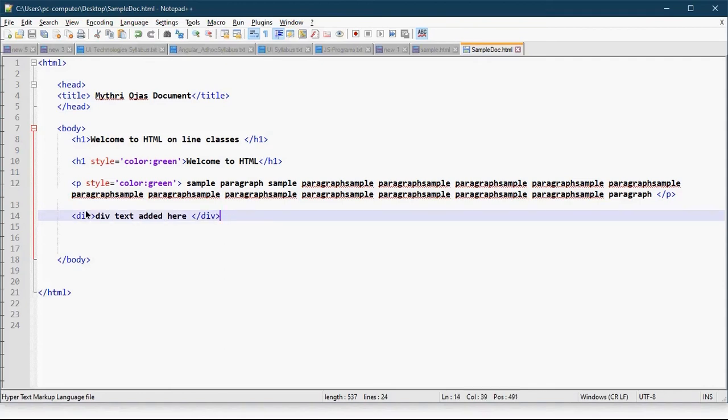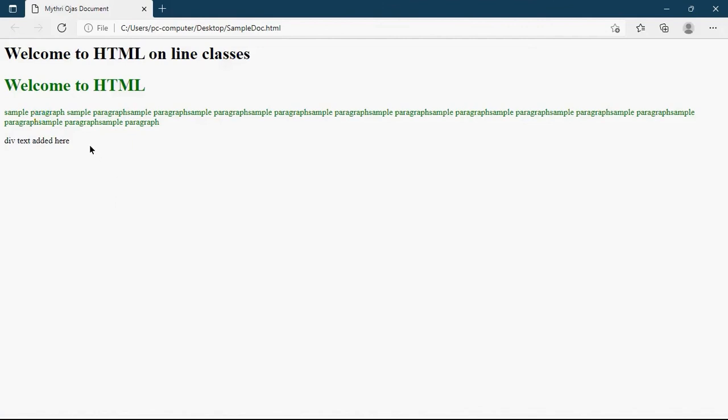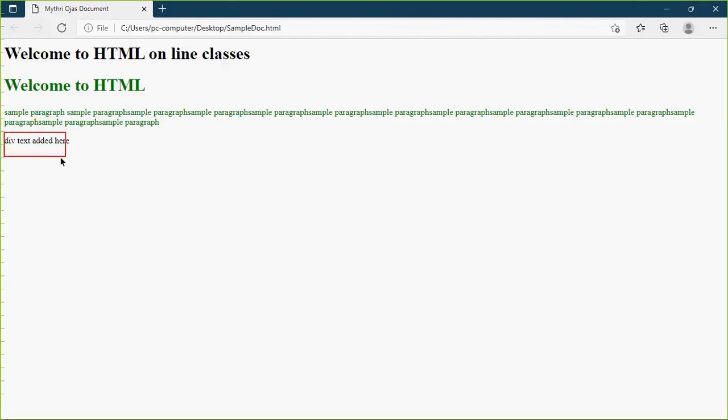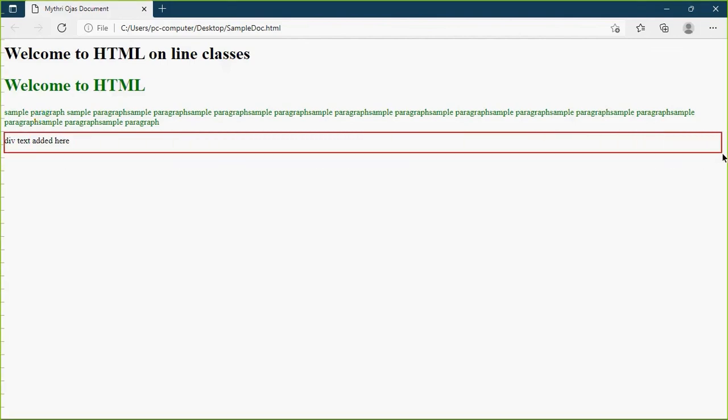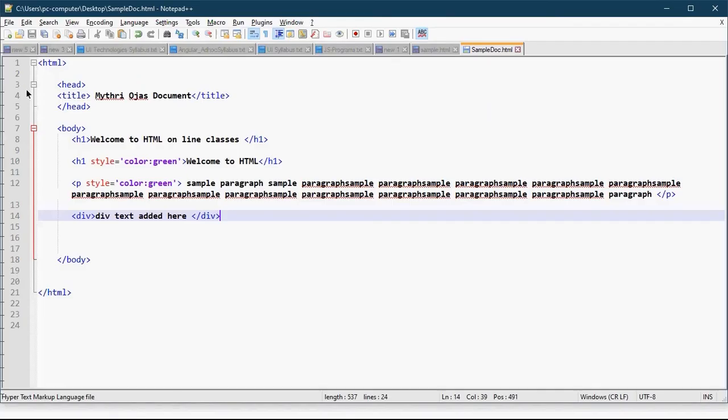But what makes this different? We can't see it here because it's added plain. But the thing is, the div occupies the entire width. How can we see that the entire width is occupied? Since we call it a block level element, the entire block is occupied by using the div.